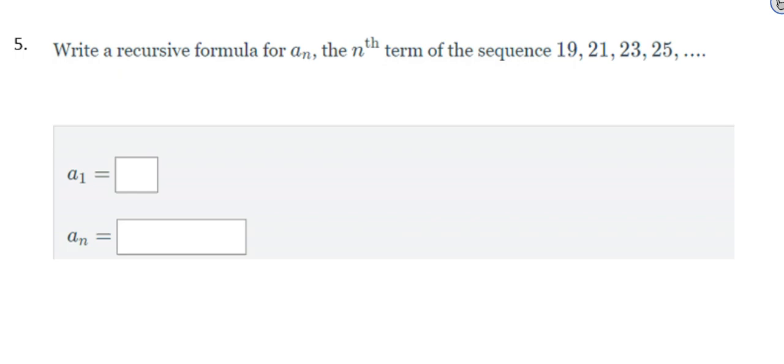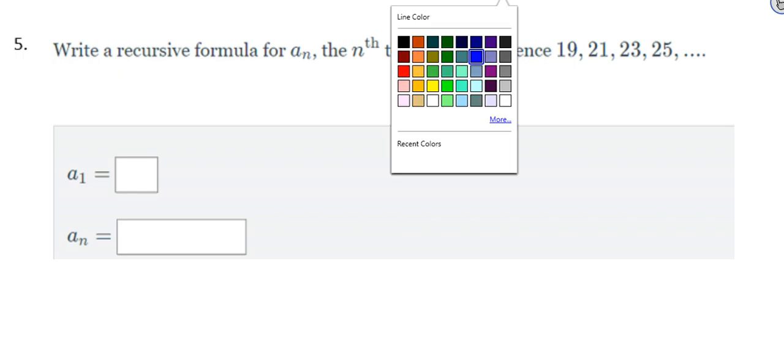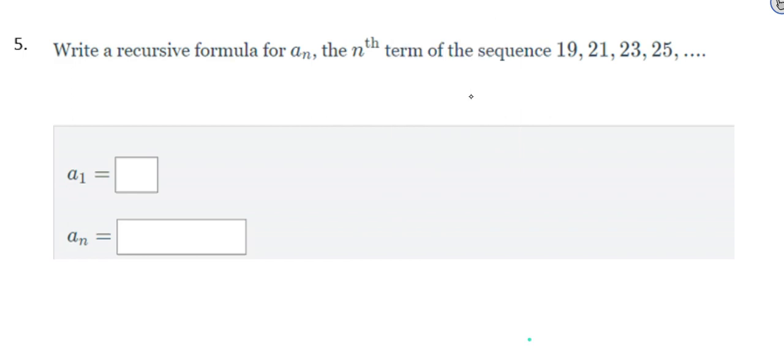So what we're going to do is we're going to say, okay, let's find a better color. So my first term is 19. Isn't that an awesome thing? Like, that's easy. And then we're going to go ahead and say, all right, you want to find any term after that, any a sub n? Well, look to the term before it, a sub n minus 1. And then what are we going to do? What's going on from 19 to 21? What's going on from 21 to 23, right? We're adding 2. So bam, we're done.